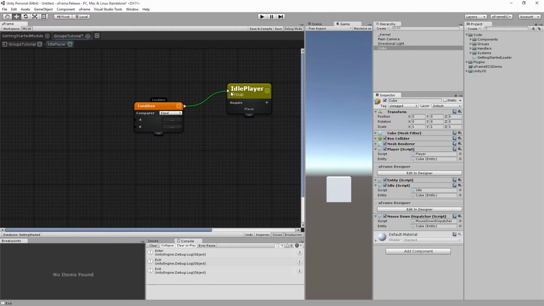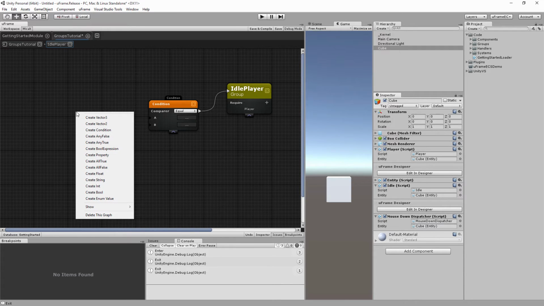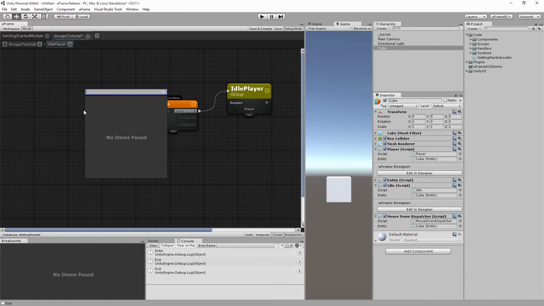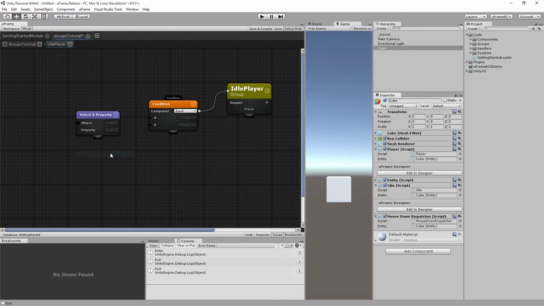So let's connect our condition to here because it's going to be a fairly simple condition. And what we're going to do is right click and go to create property. And let's create another property, and this is just the low level way to do this.